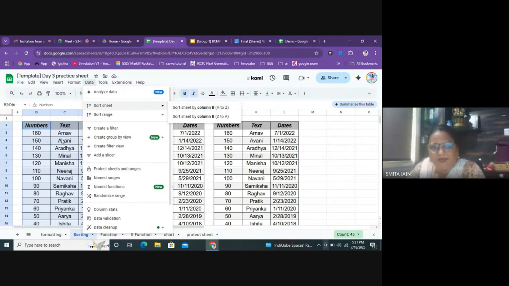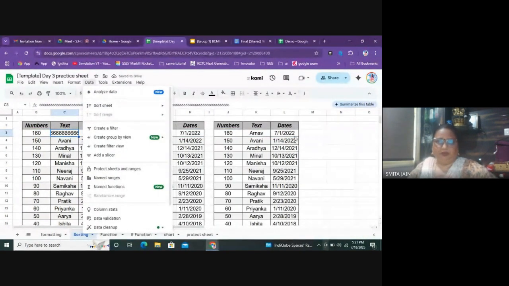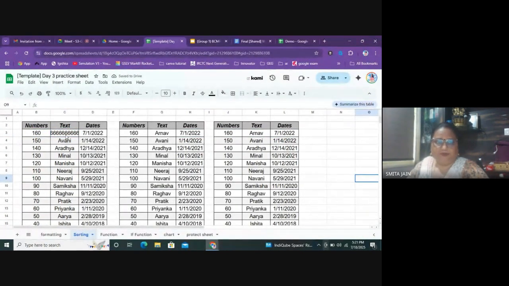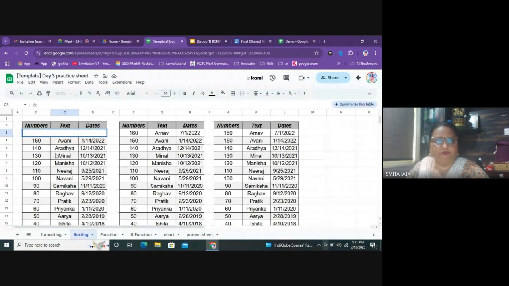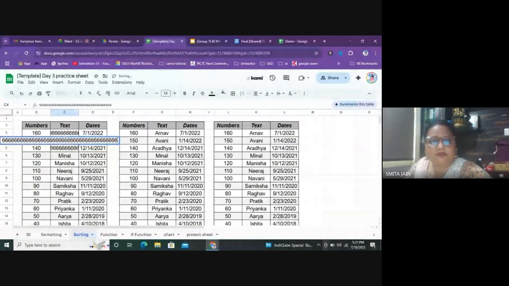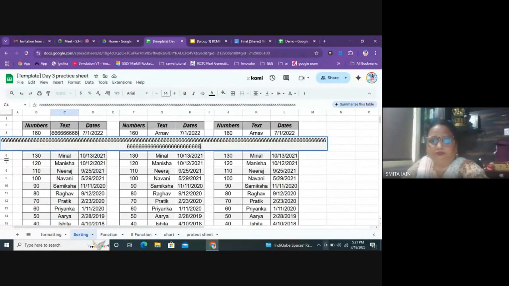If I am selecting this text portion and I am sorting it, wait a minute. Okay, if I am sorting it... Wait.